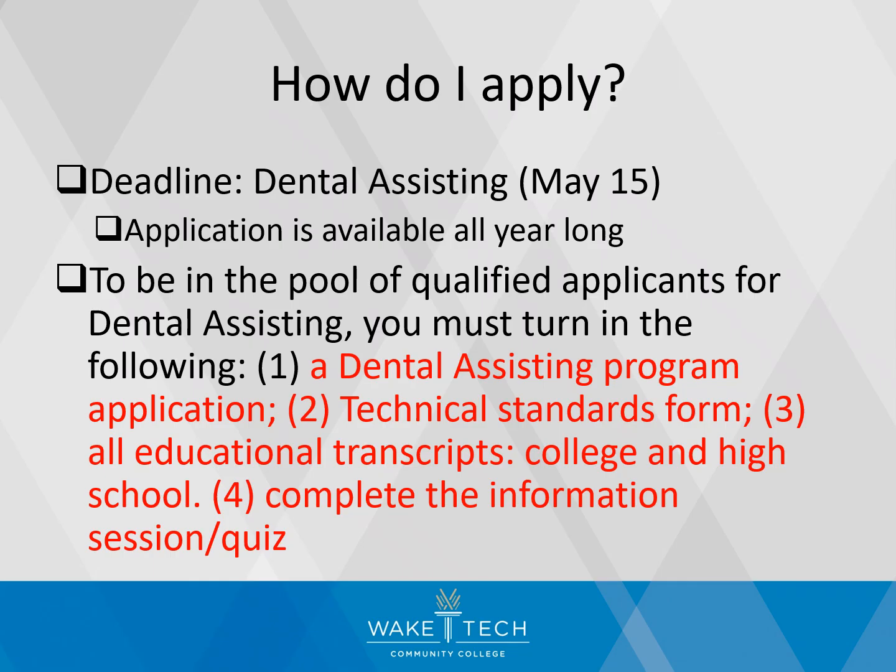The application process to the dental assisting program is fairly simple. The deadline is May 15th of every year, but the application is available all year long. If you Google Wake Tech Dental Assisting Admissions, you'll be able to access the link to the application and complete it there. To be in a pool of qualified applicants for the dental assisting program, you must turn in the dental assisting program application. You must complete the technical standards portion of the form, and you must make sure that we have all of your educational records on file. We also ask that you complete the information session and the quiz of understanding prior to applying to the program.